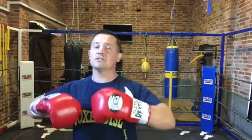Let's take a look at a technique that I affectionately like to call the half jab. I'd call it a half jab because it travels pretty much half the distance of a regular jab. And it was used quite extensively and to great success by such greats as Lennox Lewis. There are advantages and disadvantages to doing it this way.